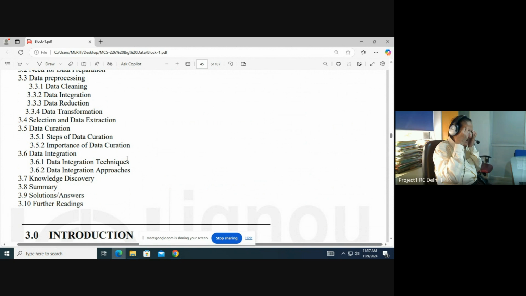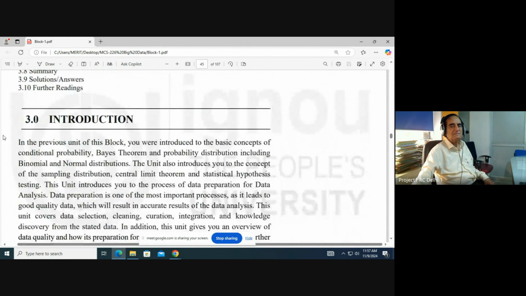That is, data से information create करते हैं, information से knowledge discovery करते हैं, knowledge से हमारा wisdom होता है. That's the sequence. डेटा से analysis करके हम information create करते हैं, information से knowledge discovery करते हैं, knowledge से हम wisdom बनाते हैं. So that's the data, information, knowledge, and wisdom. That's the type of thing.